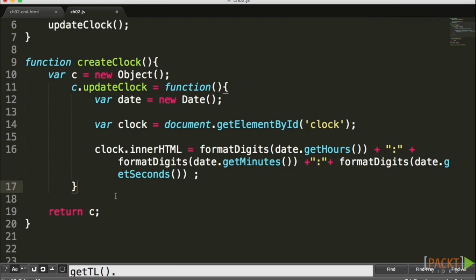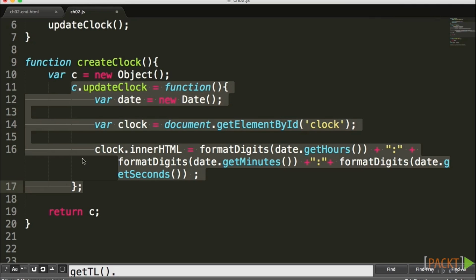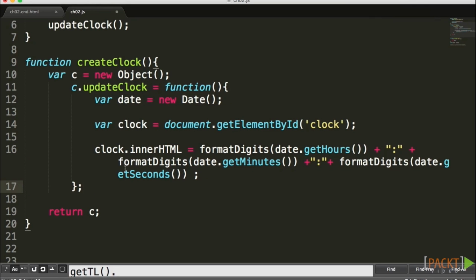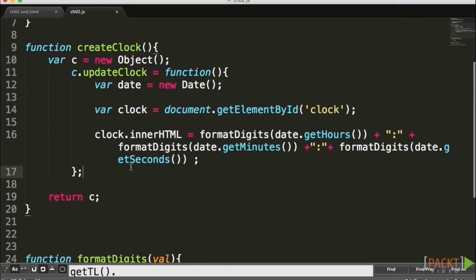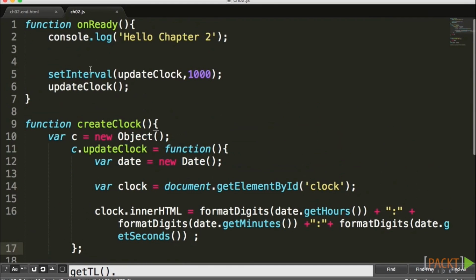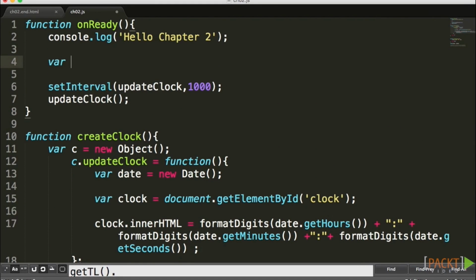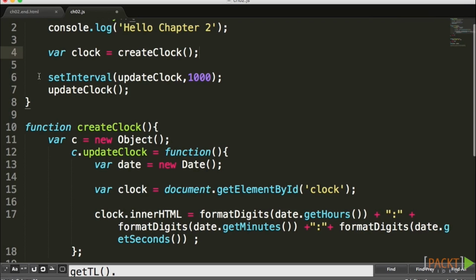Beautiful. Now, traditionally what I do is I put a semicolon whenever we put a function inside of a variable in this construct, because it basically says that this is the end of the line. All this is one line. Now, the next thing that I want to do is I also want to move our format digits to that place. But even before I do that, if I just go ahead and save this, and I create here a new variable, and I call this, let's say, clock, and I go ahead and call create clock, I'm going to basically do the exact same thing as I had before. The only difference is I have the set interval right here that is probably completely not relevant. So I'm going to go ahead and chop that out.